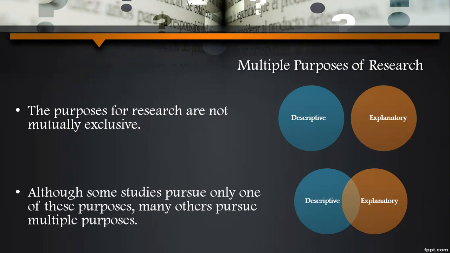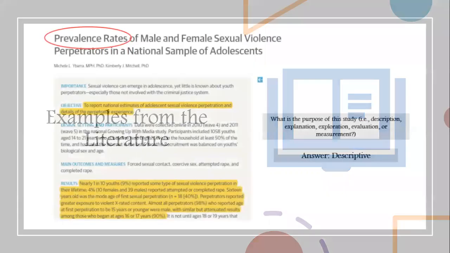So for example, what I often see is studies that are both descriptive and explanatory in nature. In fact, I'm working on a study like that right now that I've shared with you previously, where we're looking at the attitudes of social work practitioners toward the EBP process. And so this particular study is both descriptive and explanatory. Okay, so we have simultaneous purposes here, or multiple purposes that we are seeking to employ in this one study. And so here's some examples in the literature.